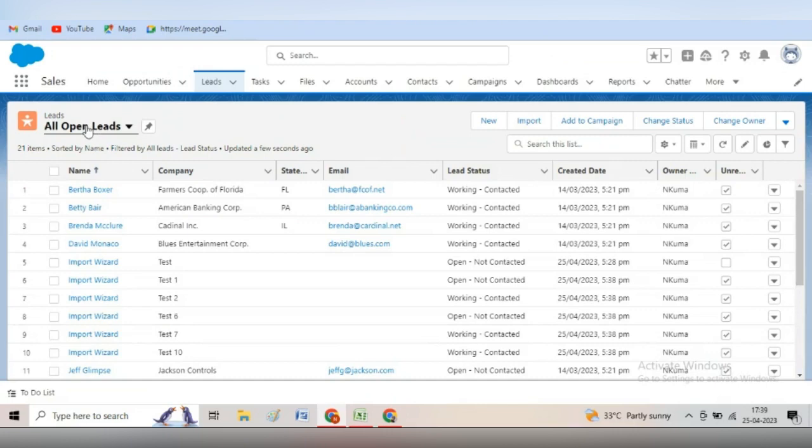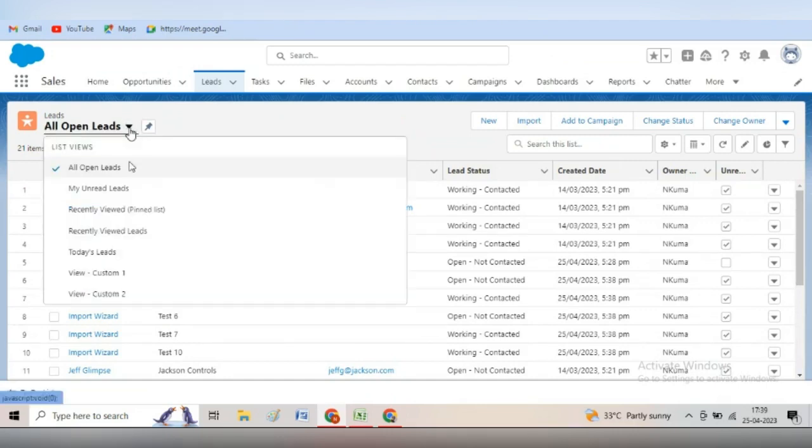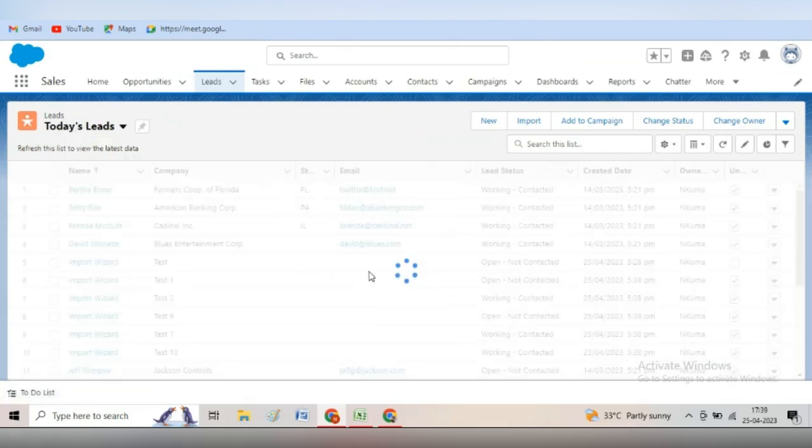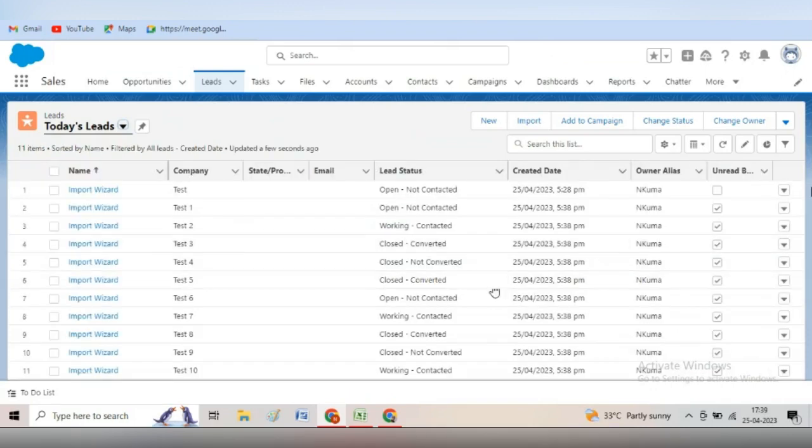So it has selected all open leads. So we have to select today's leads, because after selecting all open leads, it will show the leads of open criteria. You can see that today's leads are these 10 and the one which I created, right? So these 10 are by import wizard.